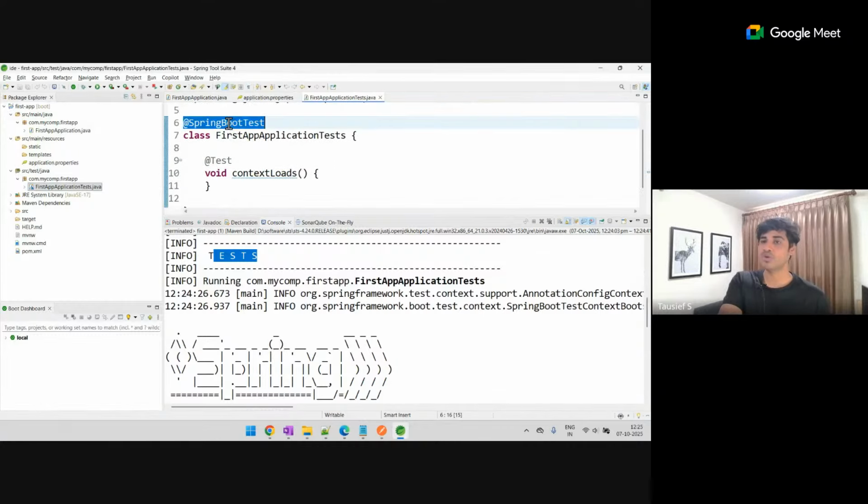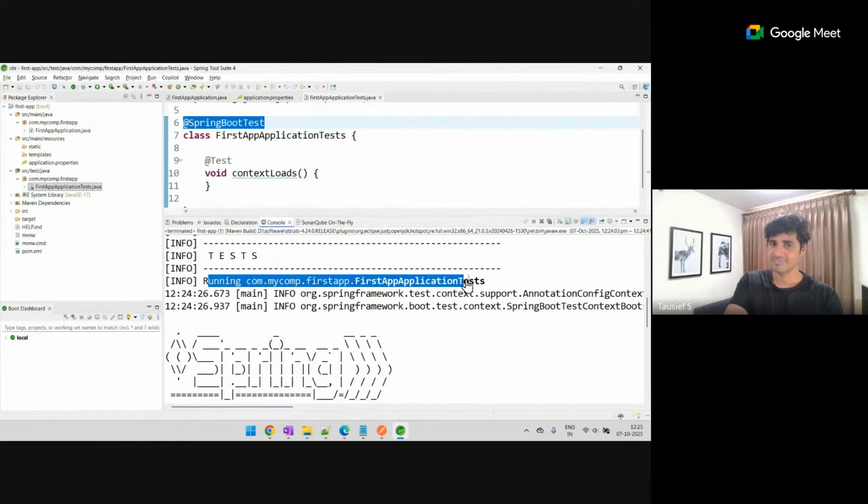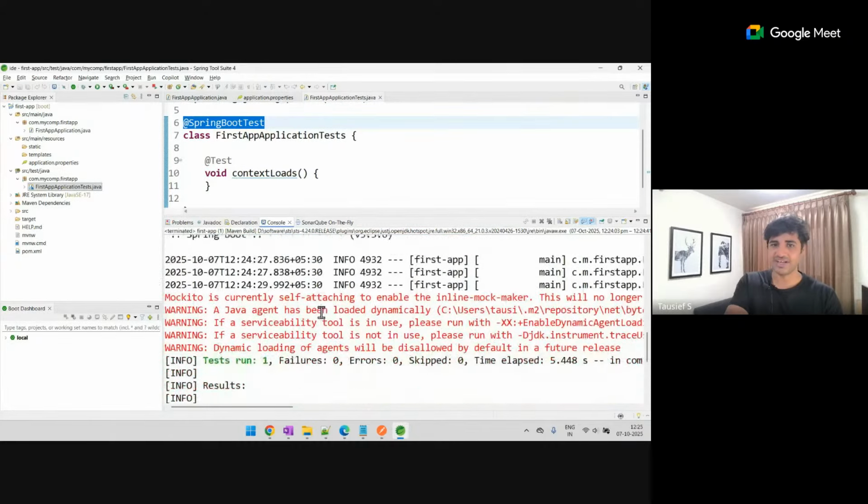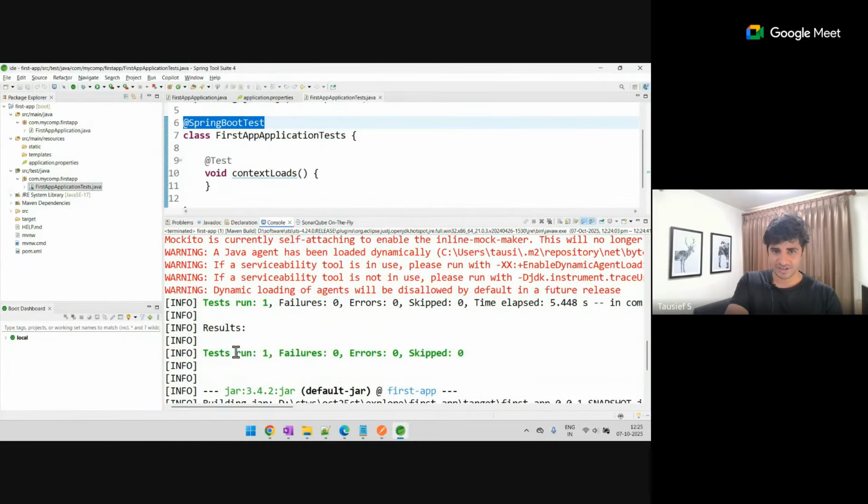So this @SpringBootTest is trying to do some testing. Right now, don't get into what it is trying to do, but it is trying to run some testing. And yes, test cases are running. And it tried to do certain activity. And once it ran test case 1, it was not a failure, it was not an error. So it ran test case 1 successfully.